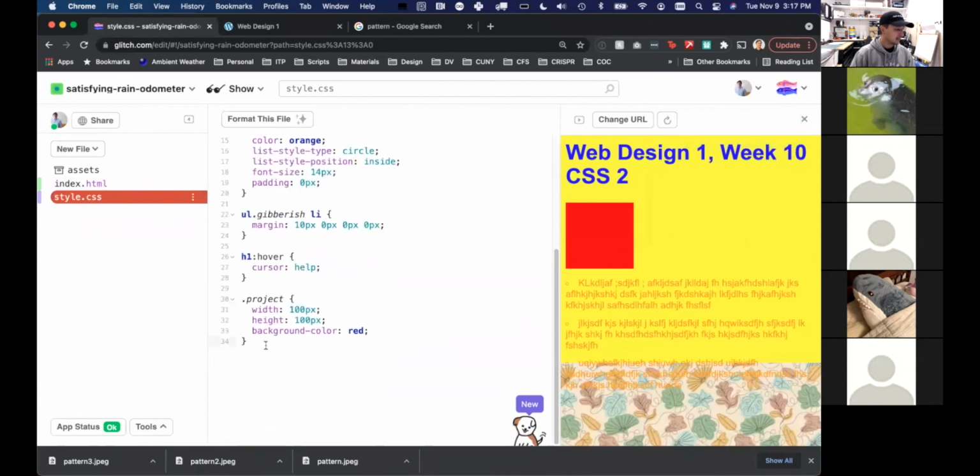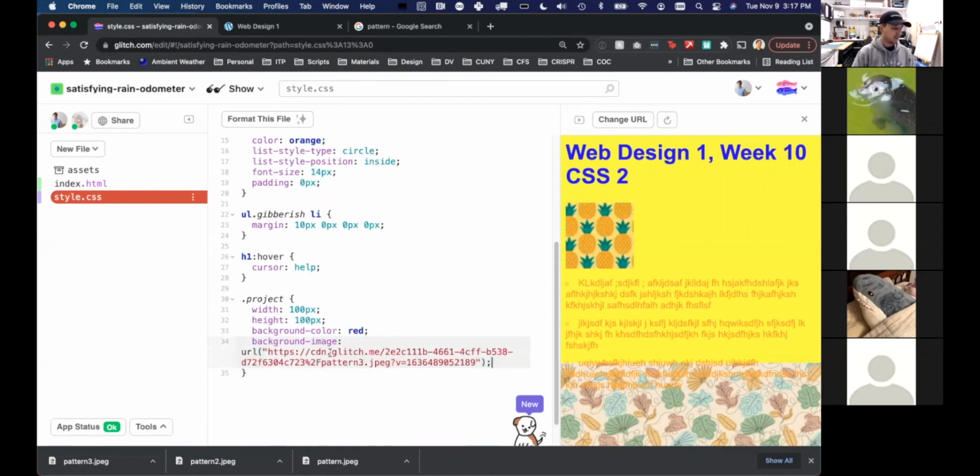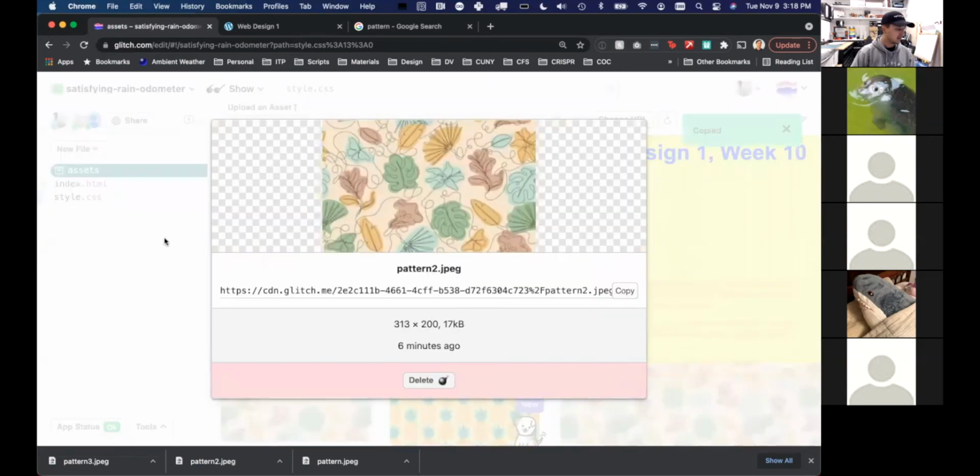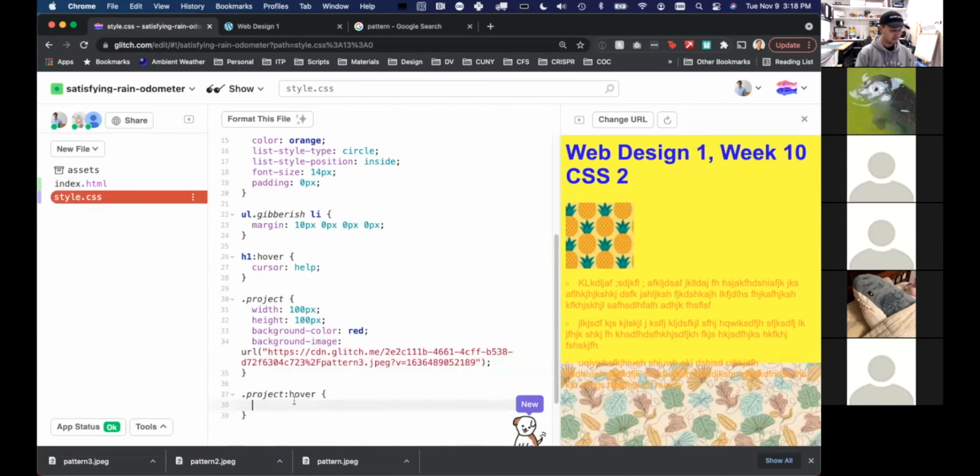Okay, and then I could say background image URL. Okay, so we have that background image there. But if we wanted to have like a hover state or something, say hover state, let's just use that one.